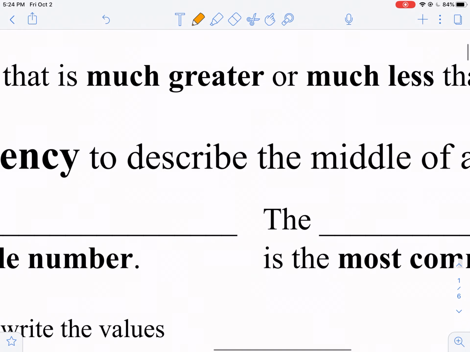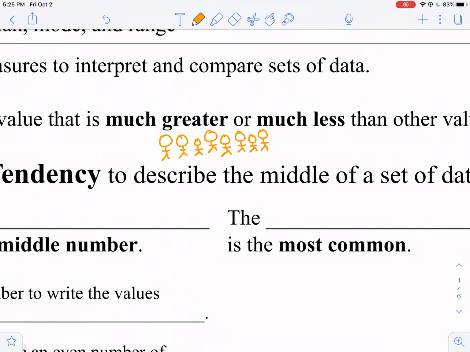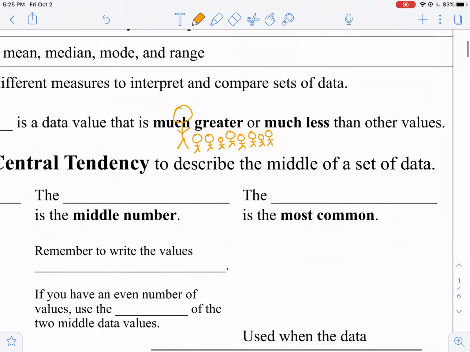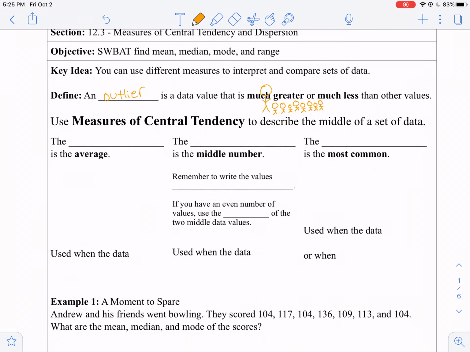For example, if I took the height of people in a kindergarten class, I'd have this kid and then this kid and then this little kid and then this kid and then that kid, right? They're all like 4, 5, 6 years old. You've got the heights of the kids, and that's great. But remember, I said the heights of people in the room. You got to keep in mind there's a teacher here, okay? And his or her height would be much greater than everybody else. So he or she would be the outlier. So the outlier, super different.